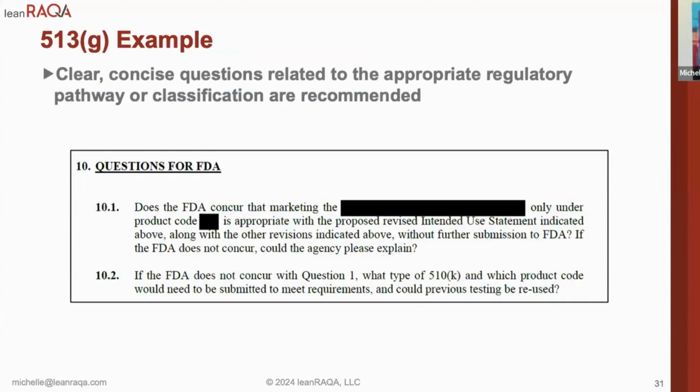So an example of a question that we have asked in 513G is, does the FDA concur that marketing the device only under the specific product code is appropriate with a proposed revised intended use statement, along with other revisions indicated above, without further submission to the FDA? The FDA does not concur. Could the agency please explain?